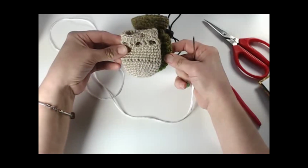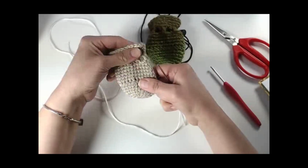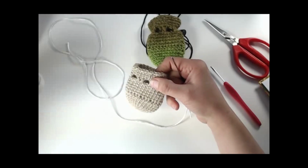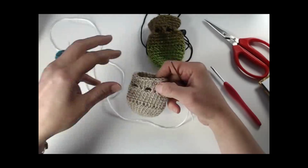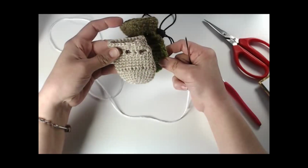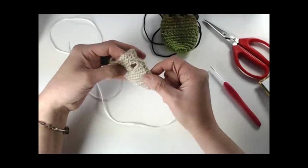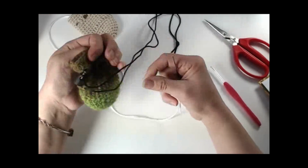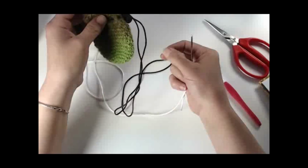See how this turned out smaller, hey? Because this is a bit smaller. This is actually a size 3, a lightweight instead of a worsted weight. But anyways, I like the size of this one actually. So I'm going to make it so that when you're wearing it, this will be on the side, and this is where the seam is on the back.